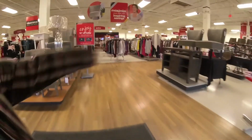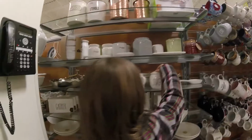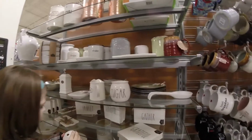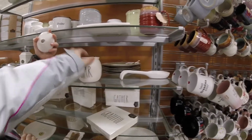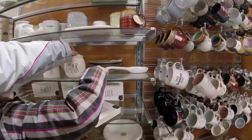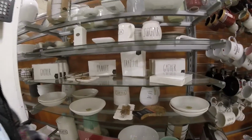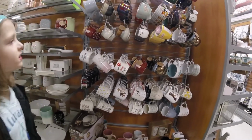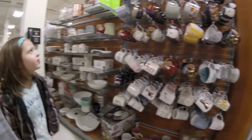Oh, look at cards. That's not what we're looking for. There's napkins, there's a sugar dish that's broken. See? So cute. There's the pot. I'm not getting it because it's broken. Leave it alone. And there's napkins, but there is not a lot of Rae Dunn here. There's all sorts of cups. There's no mugs. A Disney cup, but they're not Rae Dunn. Yeah, but it's cute.